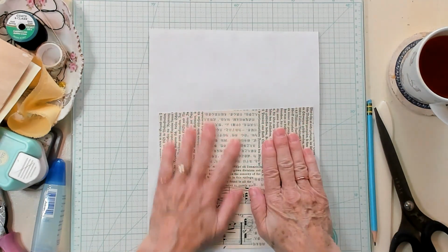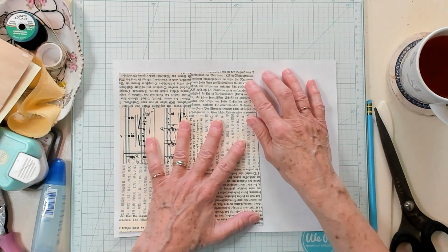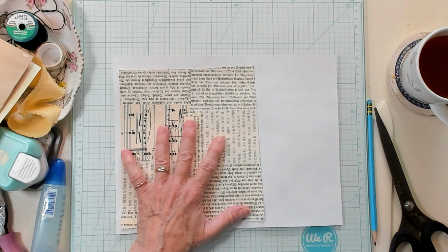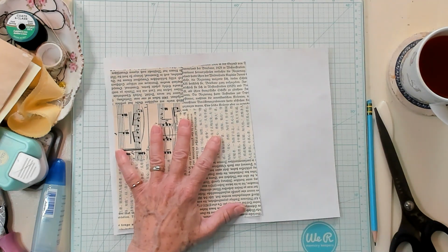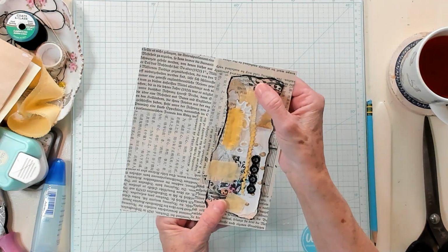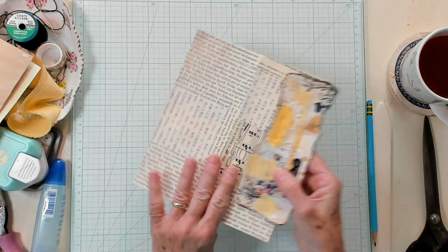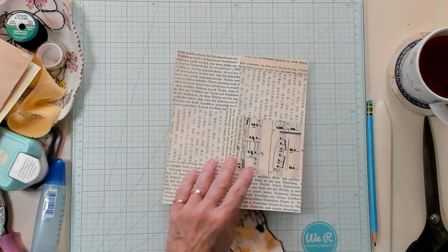I'm going to go ahead and trim around the edge. This is straight even though it doesn't look it, and it really doesn't look it. It's not either straight. Okay, I'm going to trim this and then I'm going to straighten this up. Okay, I've trimmed this up. I was just seeing if it still is going to fit nicely on here, and it is. So we've got the front of our cover done, and we've got the inside of our cover.